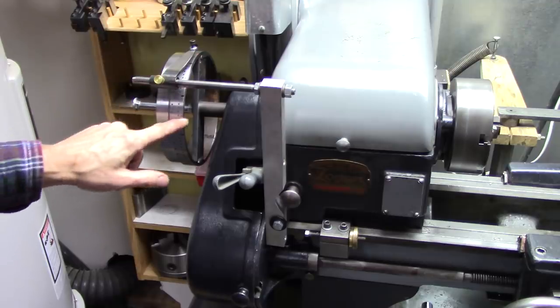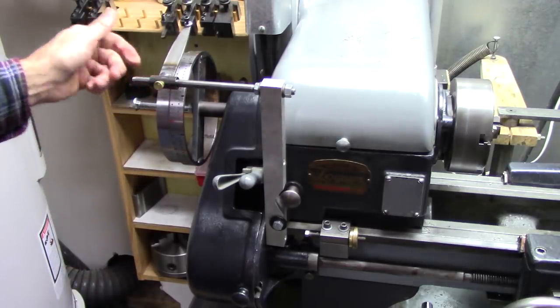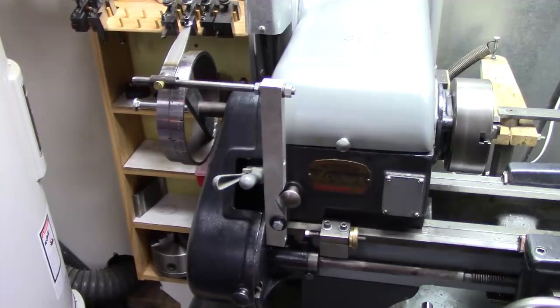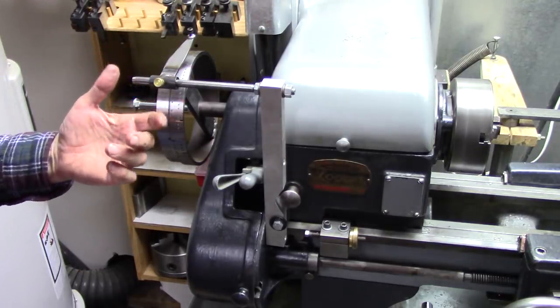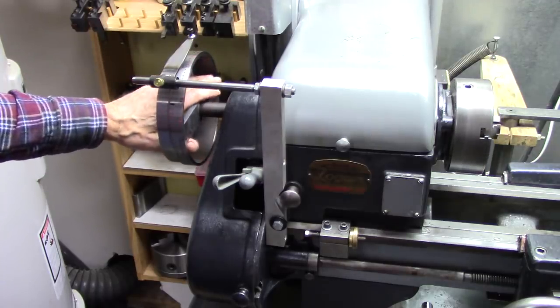Paint pen was probably not the best way to mark it, but given the amount I use this, it'll sit on the shelf most of the time. And I'll just be careful not to rub off the paint. Of course, it also allows me to change the way I mark the wheel too. I might want to divide it in a different increment.